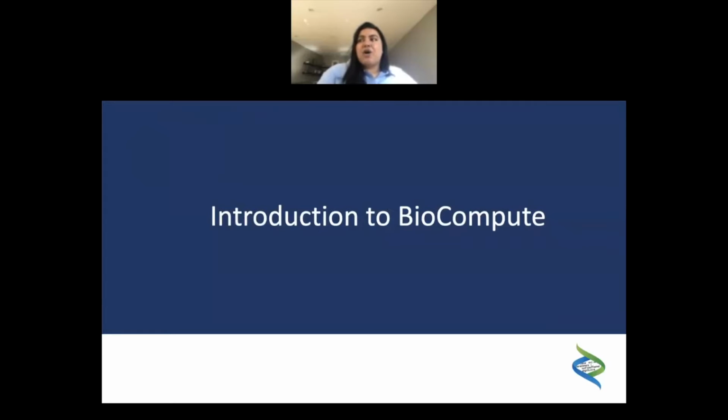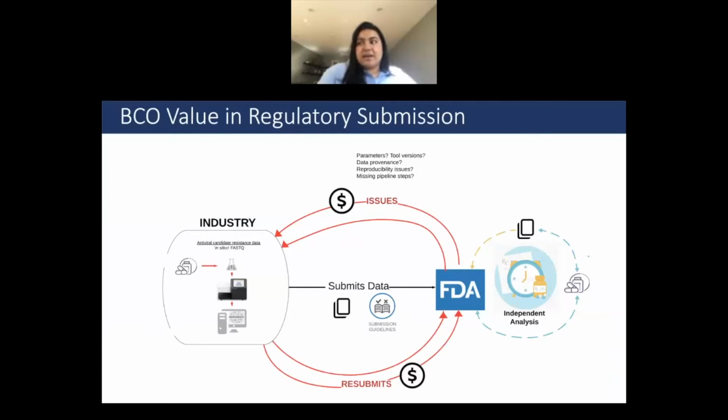So let's explore how and where the BioCompute framework has the potential to add value through the lens of an antiviral drug candidate. In general, the FDA's guidance documents provide recommendations for submissions. For example, the FDA's Division of Antiviral Products would provide recommendations for the submission of next generation nucleotide sequence analysis procedures and data in support of resistance assessments for the development of antiviral drug products.